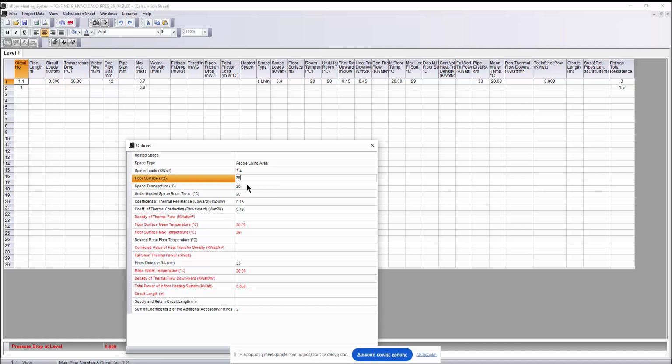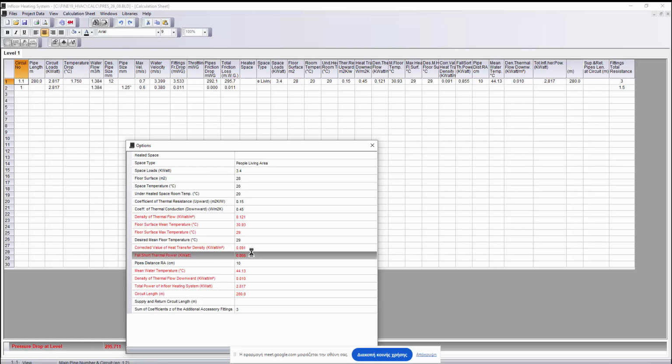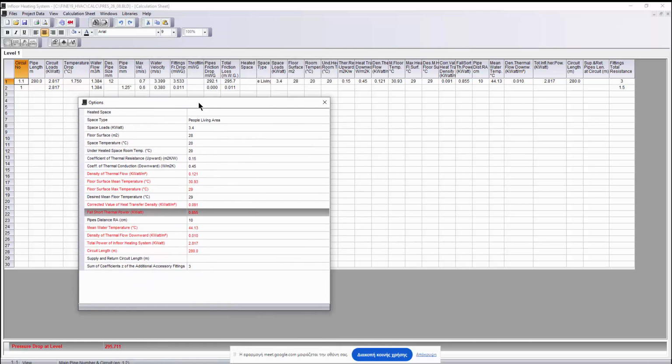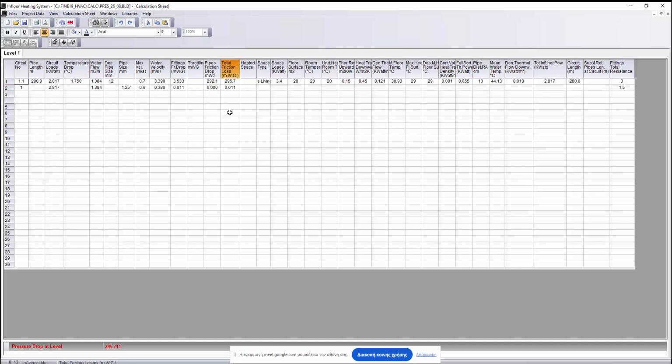It was 28, and now I can select the pipe distance between the drawings and select close, so the calculations for the network have been made.